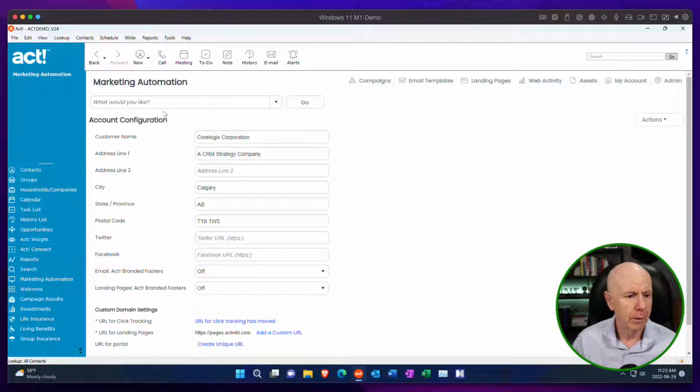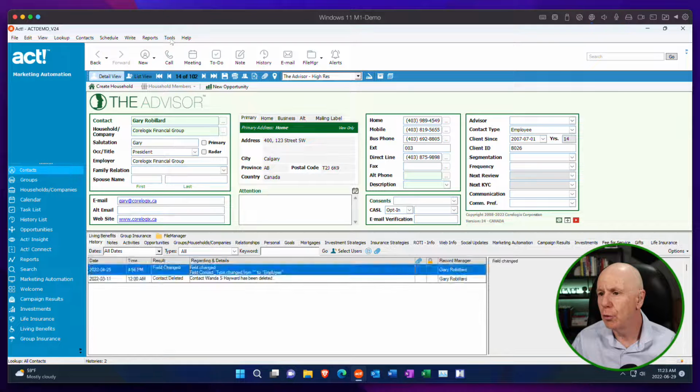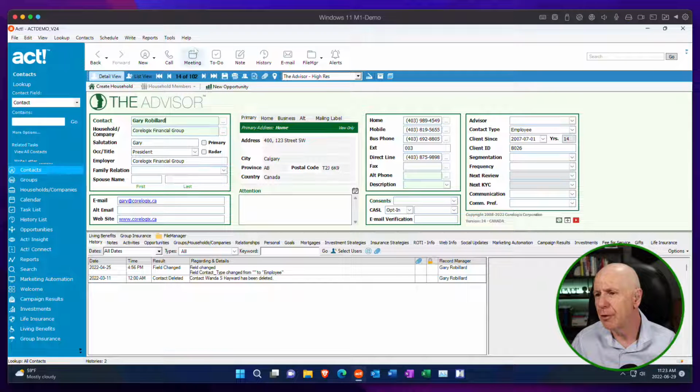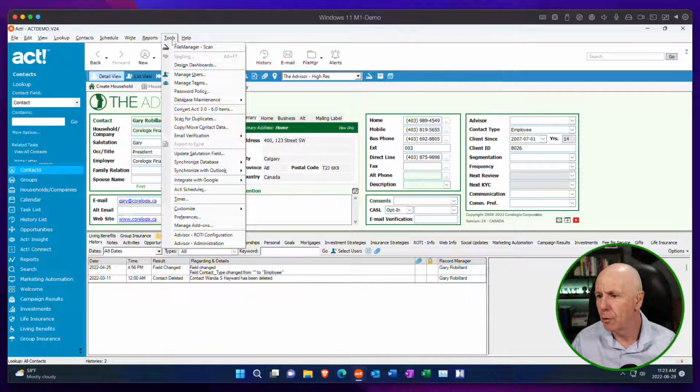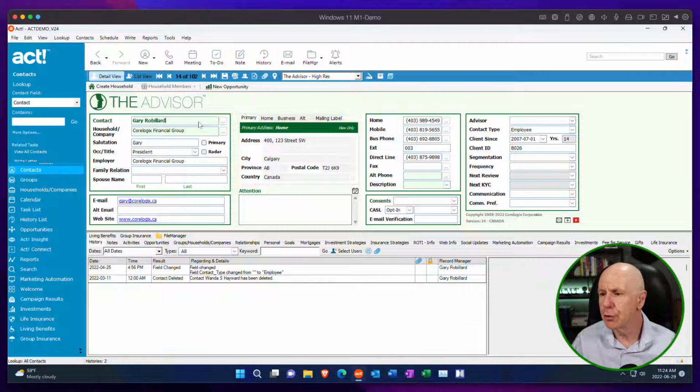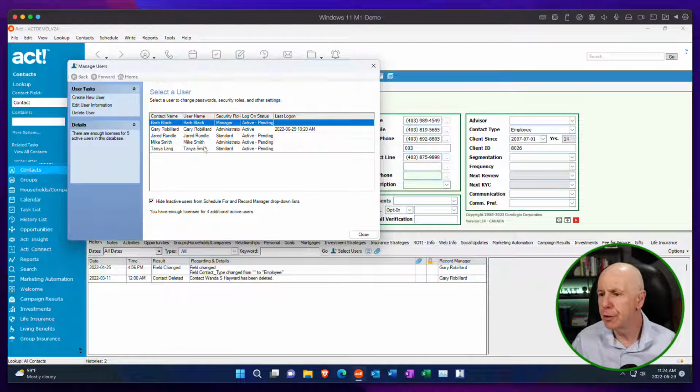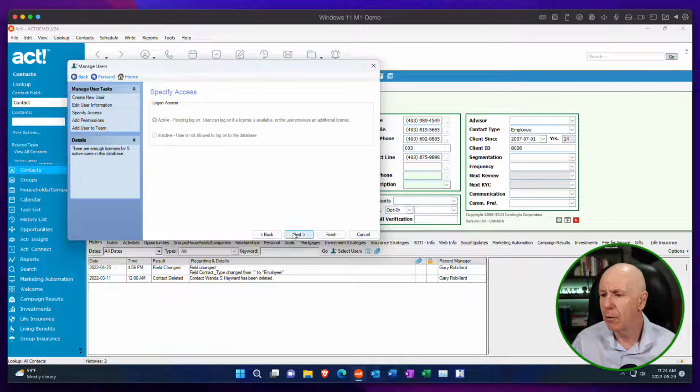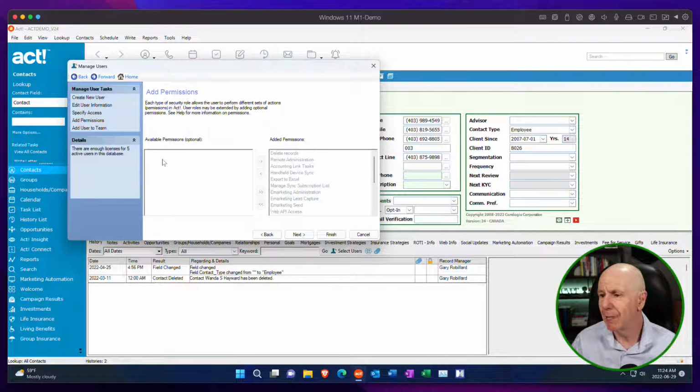All right, let's go into contacts. Let's go up here to tools now. And you can see I'm using my advisor template. It's my kind of go-to template when I'm doing demos. You're going to want to go to tools, and you're going to go down to manage users. Now, when you're in manage users, you need to set people up for access to ACT Marketing Automation. They don't default have access to it other than an admin user. So every admin user, so if I go into my account in here, you'll see I've access to everything. So anything that's available, I've access to everything because I'm an admin user.